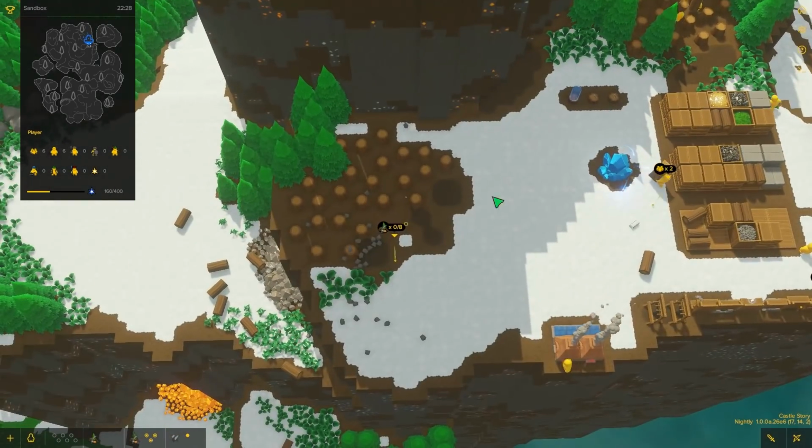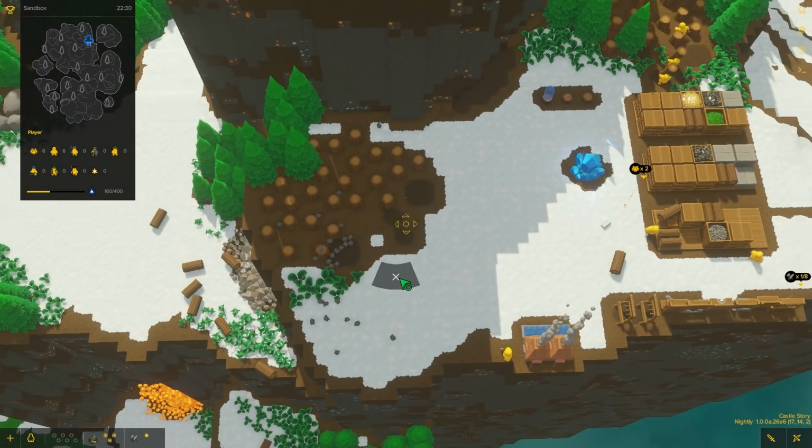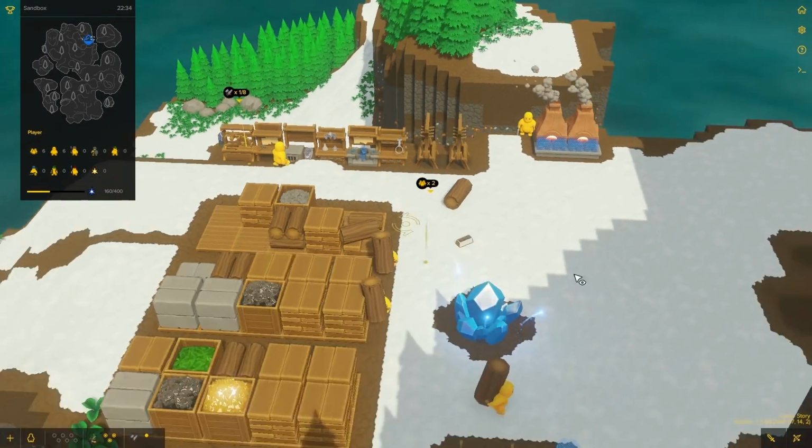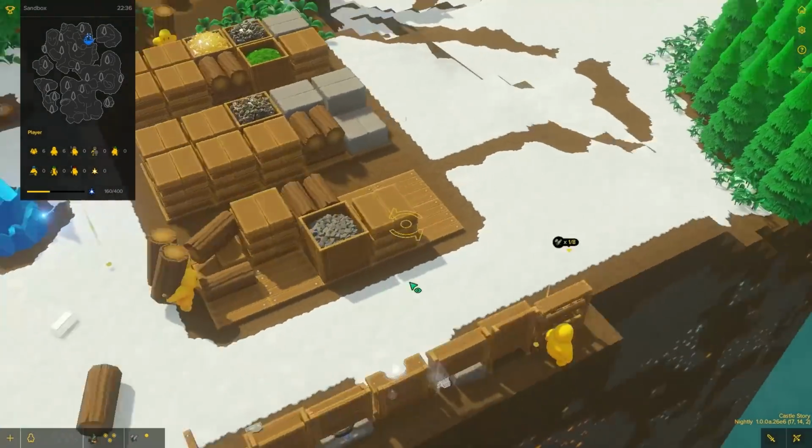They are still taking down the trees. That task there can be deleted as well. Yeah, this is actually coming along really nicely. I'm really happy with this.